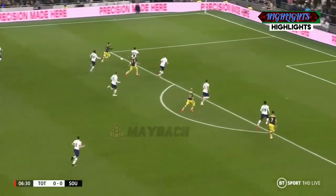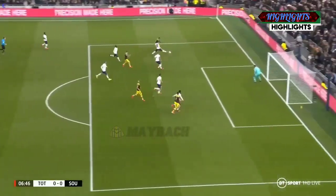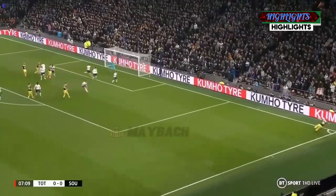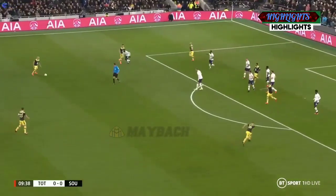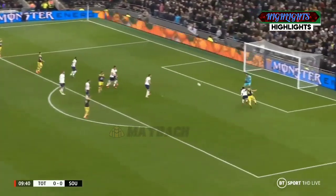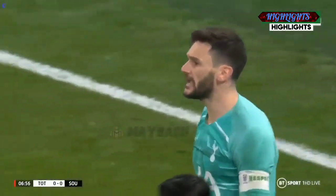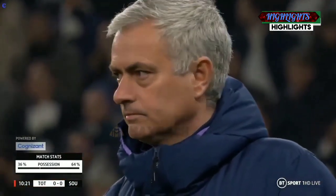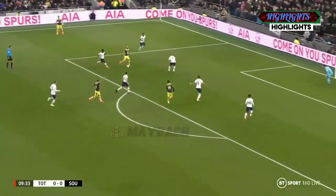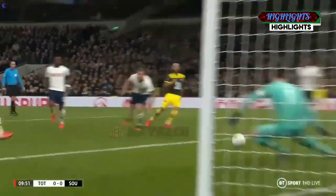With instructions to run at that defence and cause as much damage, and he might do as well there. He just evaded Long, somehow arriving on the back post. Yeah, he did really well, Buffon. He was too late. Back in again. Ward-Prowse is arriving. He saw Southampton early. Yeah, I think that's exactly what you said, Ian. Just saw it late. Hugo Lloris. Redmond. Danger here. And the legs of Lloris, who seem to just see that a little bit late.